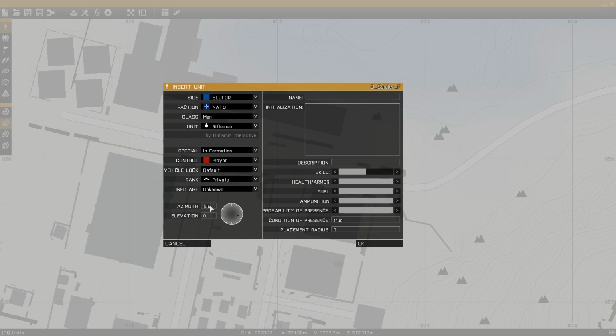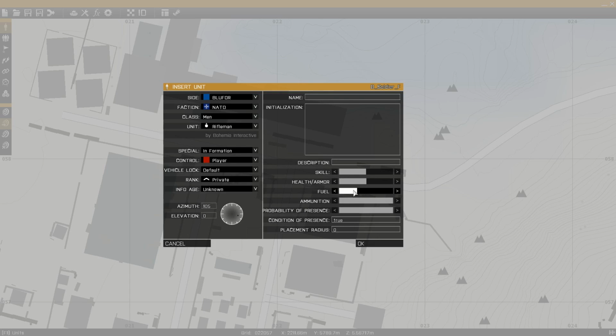Elevation, if you want to get placed on top of a building, you can actually use the elevation to select it. This is in meters, so that's just something to keep in mind. When you set it at 1, you're going to start about a meter off the ground, and you will fall until you contact a surface that will allow you to stand. So let's do skill. This we won't need to set because it's all based on our own skill level, but health and armor, if we wanted to start off really injured, we could set the health down really low or really high. If you do a vehicle and you set the health really low, it will explode. That's something to keep in mind.